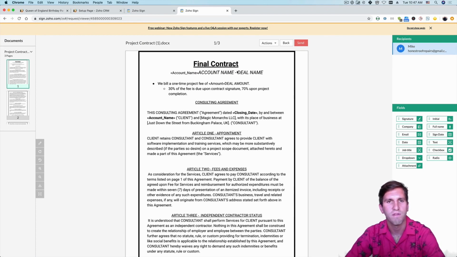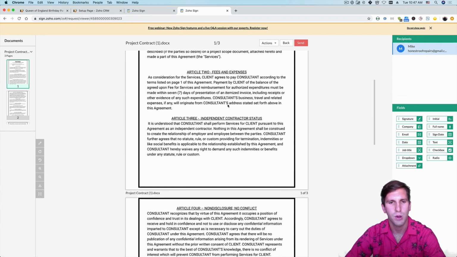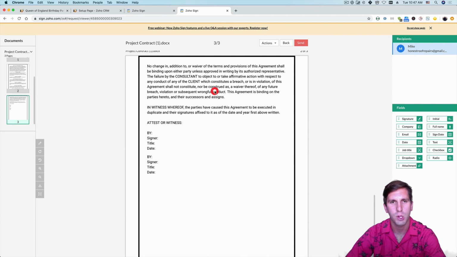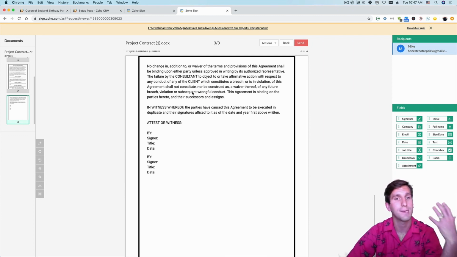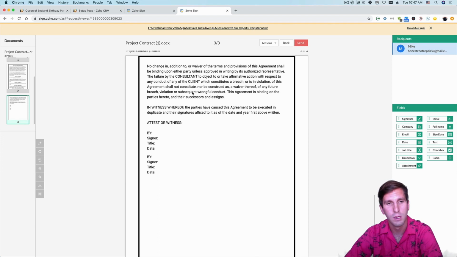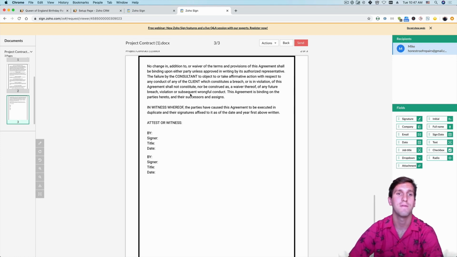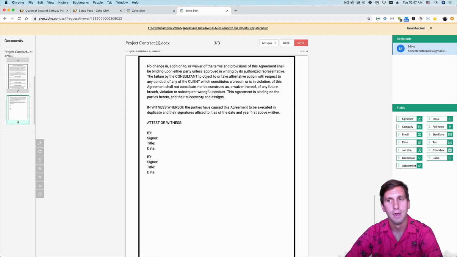And you can review the contract. Again, this one's just a basic test one. So let's just say it looks perfect. I will say, and again, this is one of the limiting factors, you can't edit the document at this stage. The document needs to be already set up with all the wording you want it to by the time you get to this point. Again, if you are bugged by that or want more control, follow along in the next part of the course. I'll explain how to get around that.